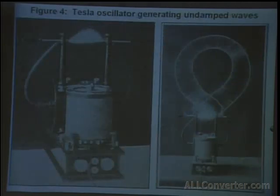Next, to the right, you see the famous photo of one of the lecture coils that was demonstrated to Lord Kelvin. Figure 4 is a photograph of a type of transformer in every respect similar to the one illustrated in May 1919 of Electrical Experimenter. This was from July, and this was the one published in May.